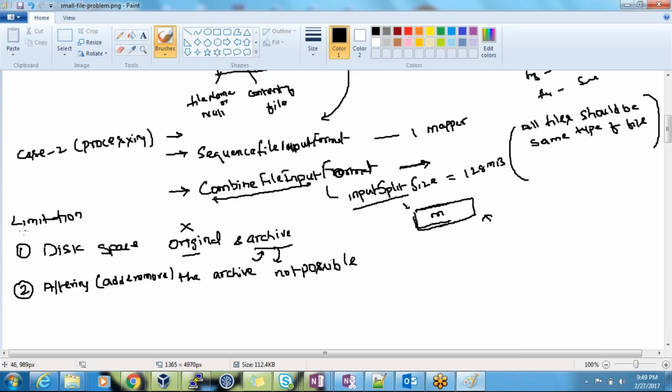Cannot we copy the data from the archive file to one text file, and then we can archive that particular text file? It will be one file only, right? When you archive, I want to add a new file. I don't want to add the content, I want to add the new file.